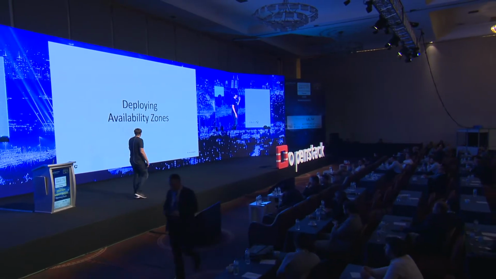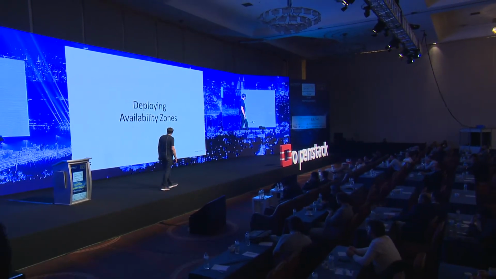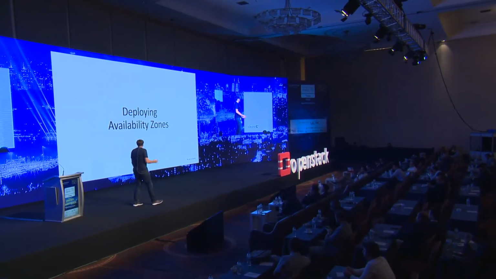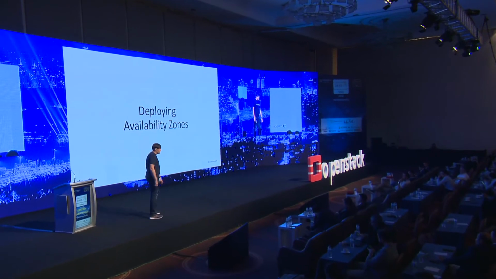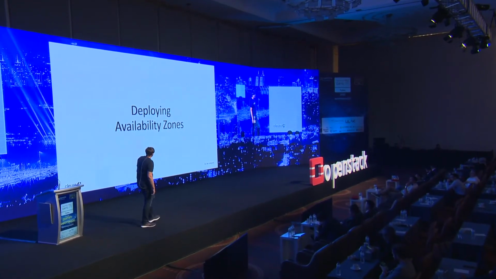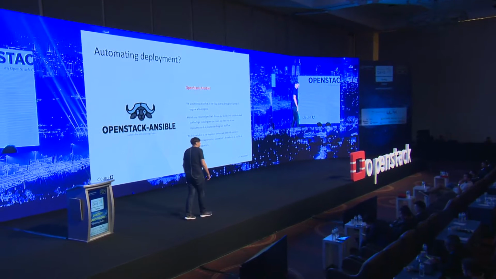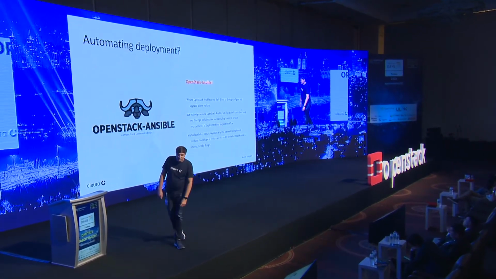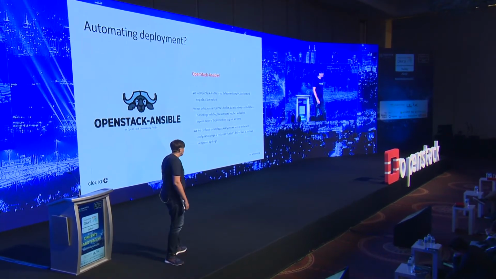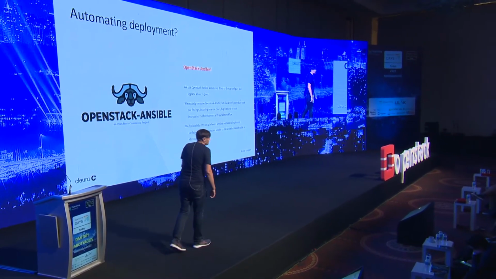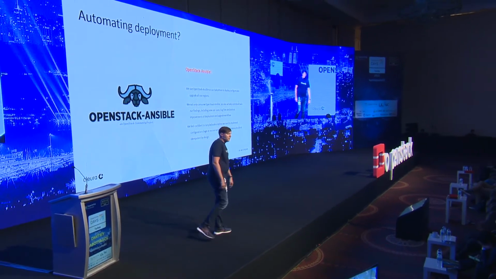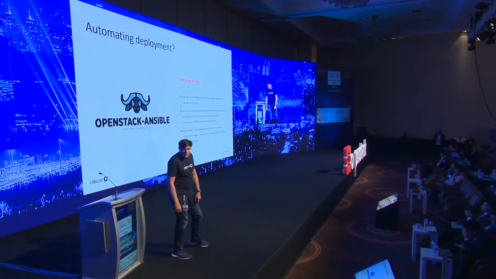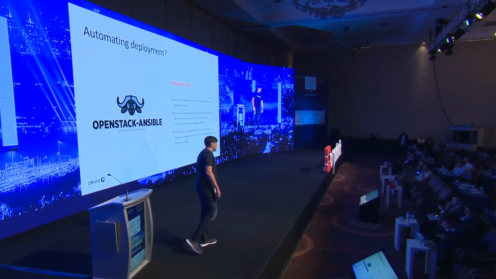And with that, we're going to the second part, which is deploying availability zones, because now that we know what the design is, it's probably time to make it live. For that, no surprise, we will be using OpenStack-Ansible. We have used OpenStack-Ansible internally for quite a while. We use it to deploy, configure, and operate all our regions. I guess we first deployed it on the Rocky release, and it was Ubuntu 16.04.